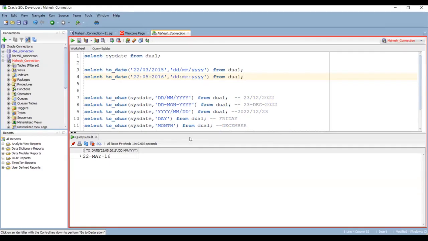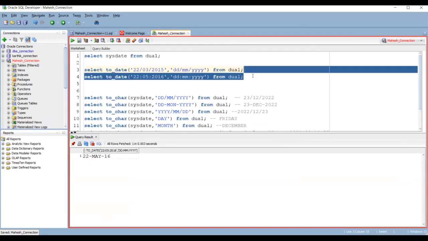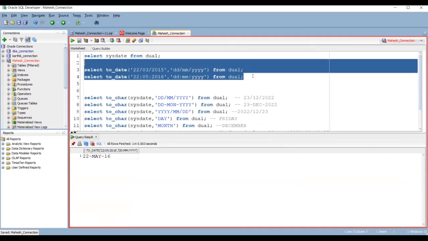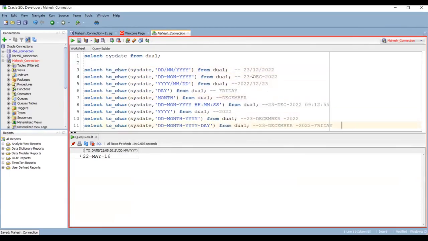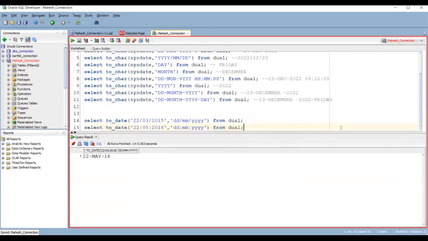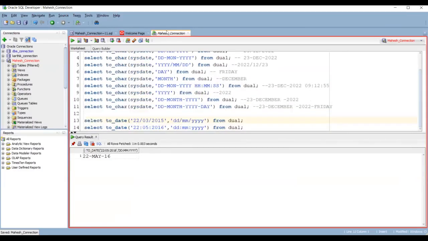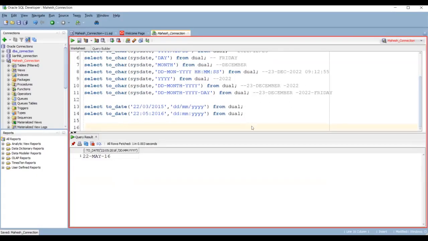So whatever date format you have supplied here, that date format will be converted into what? Oracle date format, sir. That is what it is doing in the to_date function. Hope you guys are comfortable. Conversion functions to_date and to_char. Any doubts? Okay, fine, sir. So that is what the to_date function does, sir.